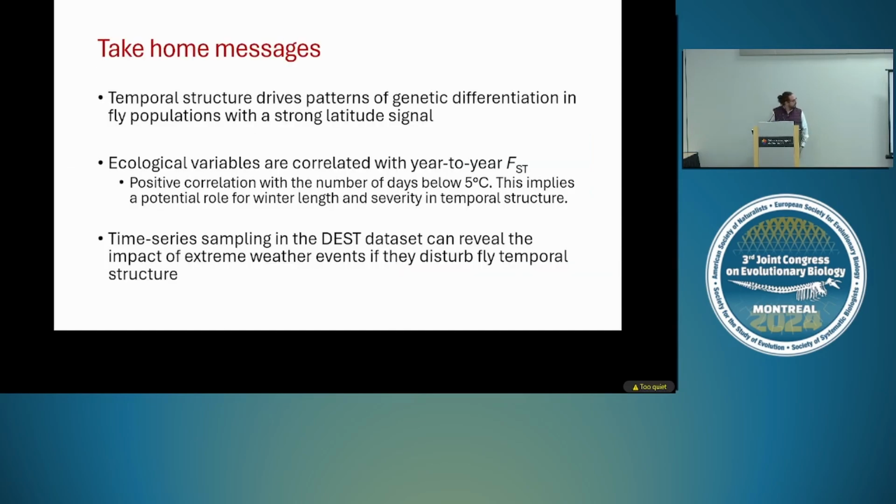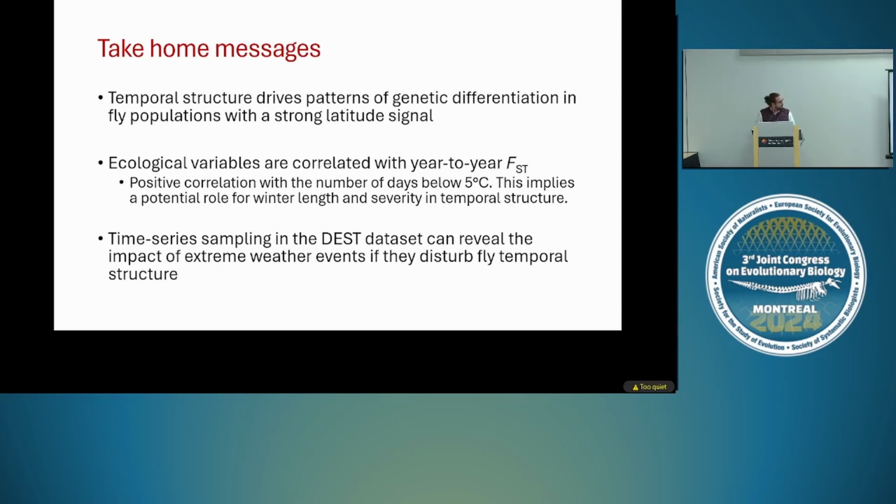Okay, so to wrap up some of the results of our analysis, the first take-home message is this idea of appreciating temporal structure. As population geneticists, we're always very aware of spatial structure as an important source that modifies genetic variation, but we'll make the case that temporal structure is also a very important thing that we should be looking into to contextualize patterns of genetic variation.